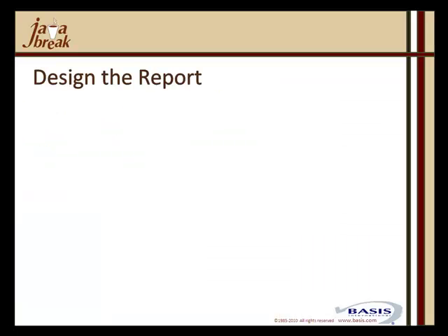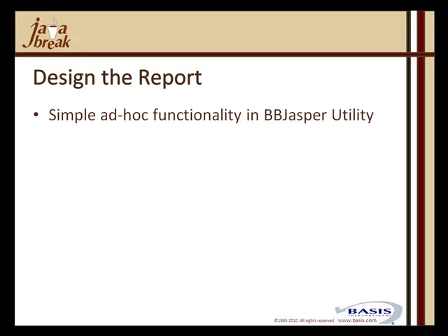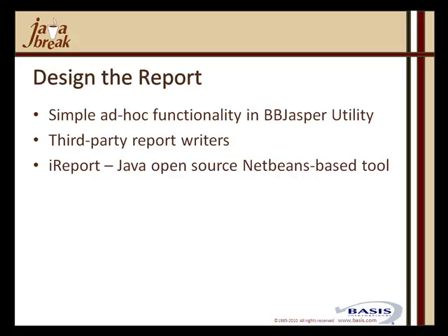Our next step is to design the report. We have simple ad hoc report design functionality in the BBJasper utility, but we could look to third-party report writers like commercial report writers or open source report writers. The one that we're going to look at in our demonstration today is the iReport Java open source NetBeans-based tool.